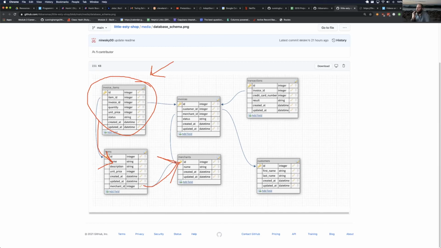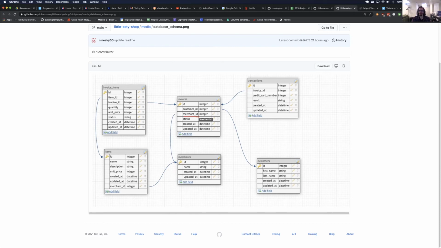Gotcha. And then just to clarify, you mentioned that invoices could contain invoice items from multiple merchants. So does that mean this merchant ID, we should ignore it, or that we should refactor and get rid of it everywhere? So I would say ideally we should ignore this. When I look at this, I don't really know what this merchant ID indicates. This was just something in the data set that we didn't notice and didn't really consider.